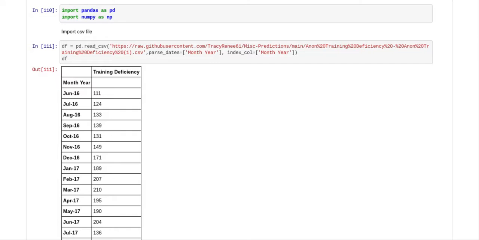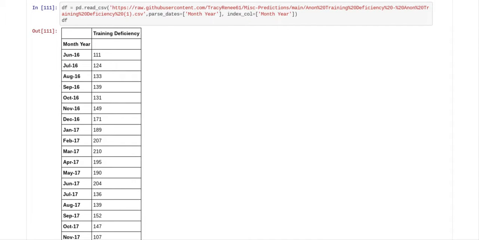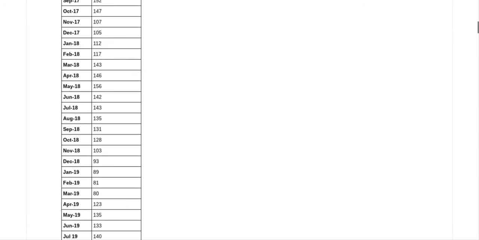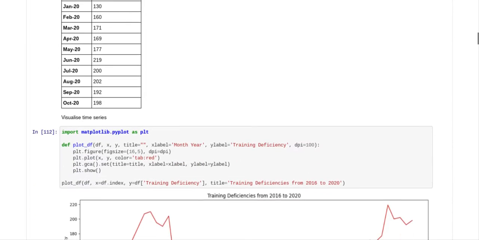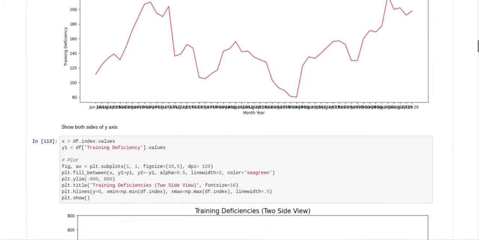The next thing that we did was we loaded and read the CSV file that I created. So this CSV file has the month and the year and the training deficiency. The month and the year is actually the index. So we plotted it using Matplotlib, and you can see this is what the training deficiencies look like from 2016 to 2020.